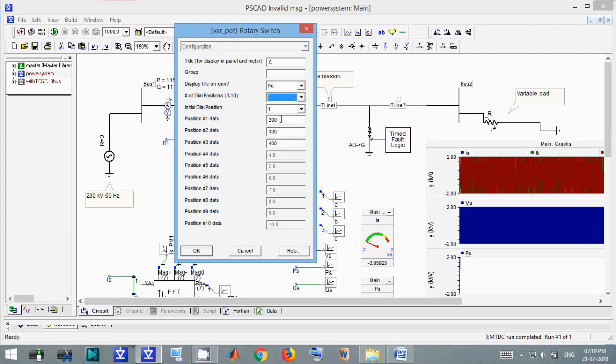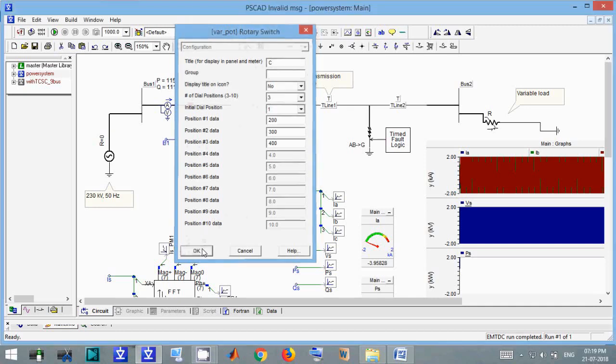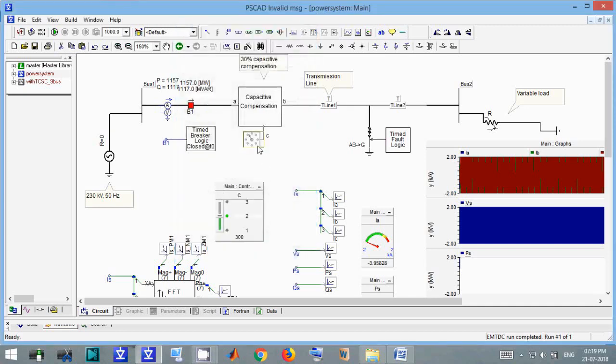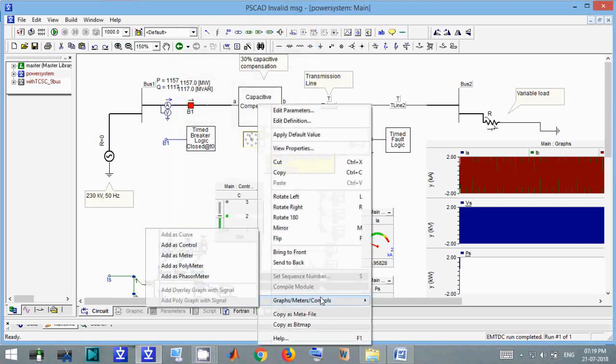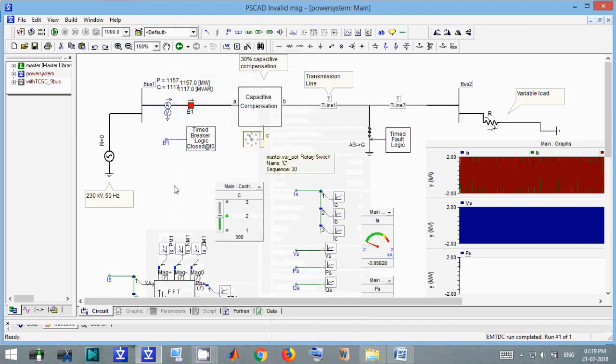The first dial position implies 200 microfarad, then 300 microfarad, and 400 microfarad for positions 1, 2, and 3. Just right click on it, go to graph parameters, add to control, take a control panel from here and paste it, and it comes like that. So position 2 is 300 microfarad, position 3 is 400 microfarad, position 1 is 200 microfarad.